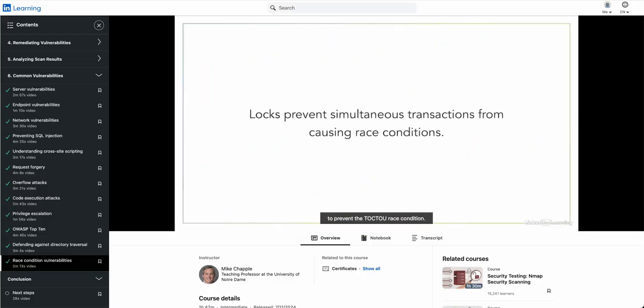We could easily modify this algorithm to prevent the TOCTOU race condition. We do this by adding a lock that prevents two users from accessing the same account at the same time. When the first user accesses the account at the first ATM, it will put a lock on the account, preventing the second user from starting a transaction until the first transaction completes. Race conditions can have a significant impact on application security. Developers must understand the security risks and plan their code to avoid these issues.